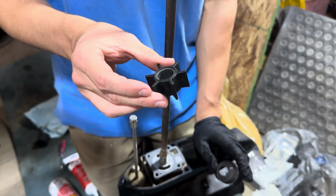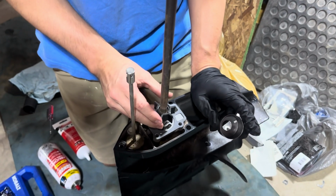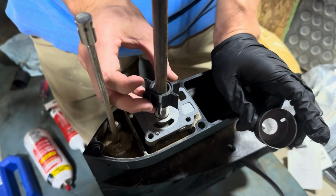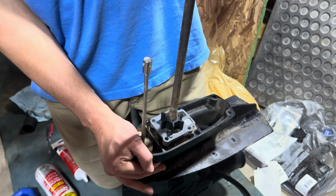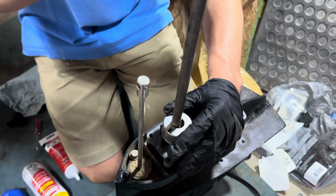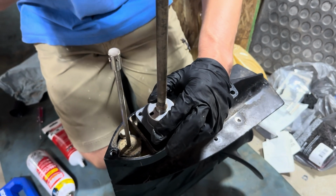Next, you're going to take your new impeller and place it on the shaft. Line this little notch up with the pin that you had put on previously until it seats all the way down. Then you're going to want to take your impeller housing, drop that down. Once you've done this, spin the shaft while holding the impeller housing and pushing down until it seats all the way down.